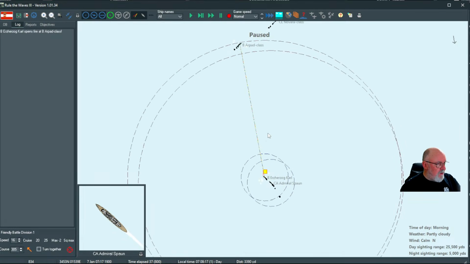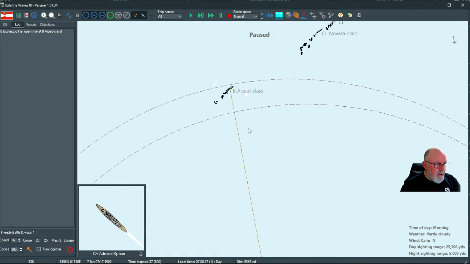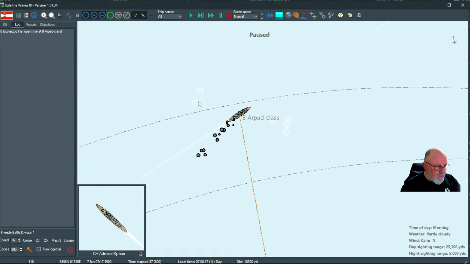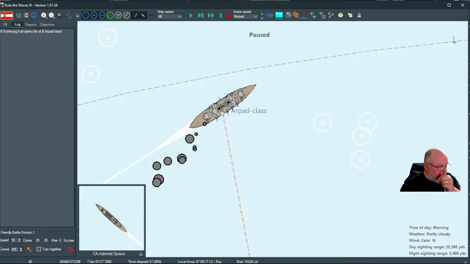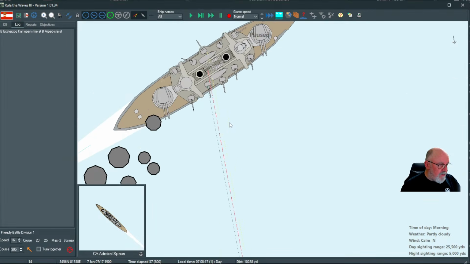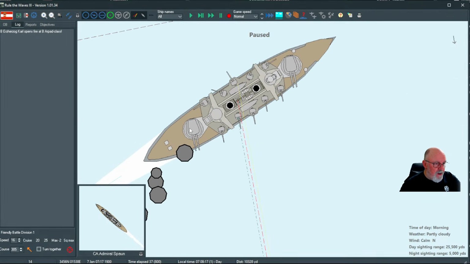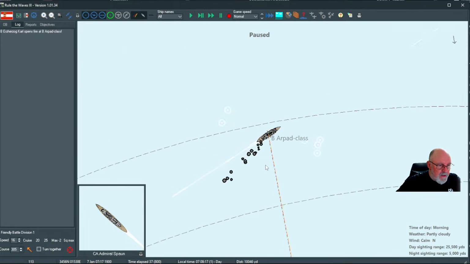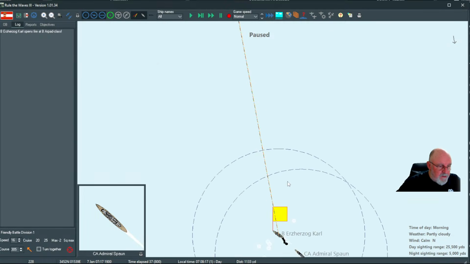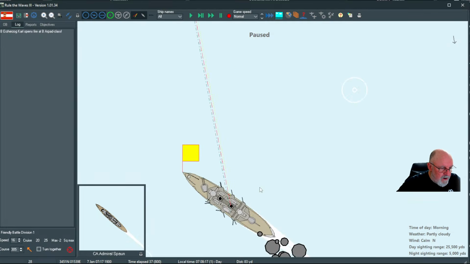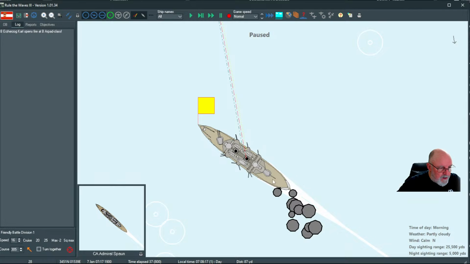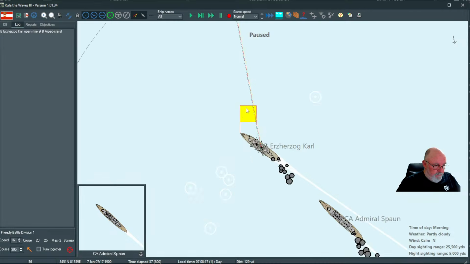Now what I'd like to do here is, the Erzog Karl has opened up on the Arpad class battleship. In this case we've also missed everywhere. We can now see the ship, and we can see all the turrets that can fire on us are now pointing in our direction, and they're all coming back this way. At the moment we're only firing with these two here. We don't have this third gun in action, so we have only limited attack.